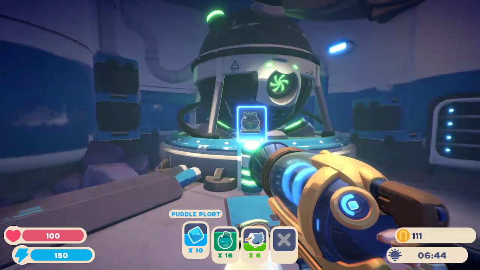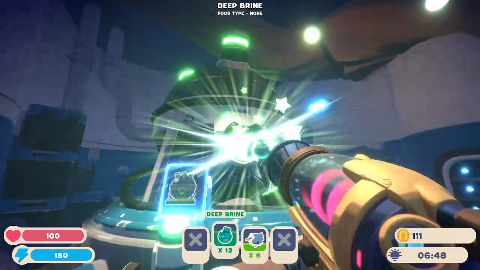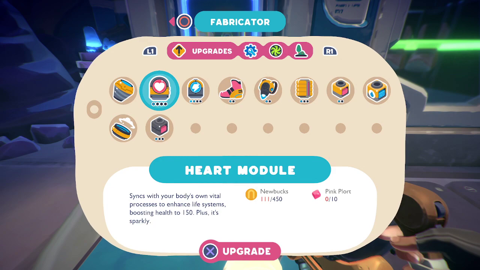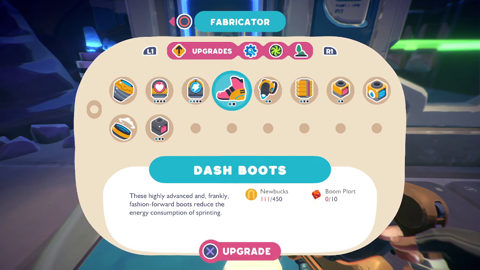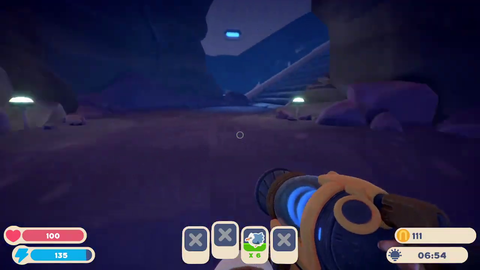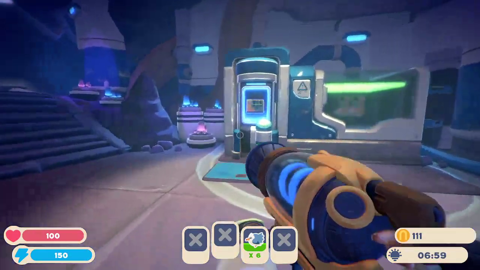Let's see, let's put these guys in there. I almost just shot them at the ground. Cool. So, let's see, I need money and pink plorts. I need phosphor plorts and radiant ore. Actually, wait a minute, let me check the fabricator one more time.